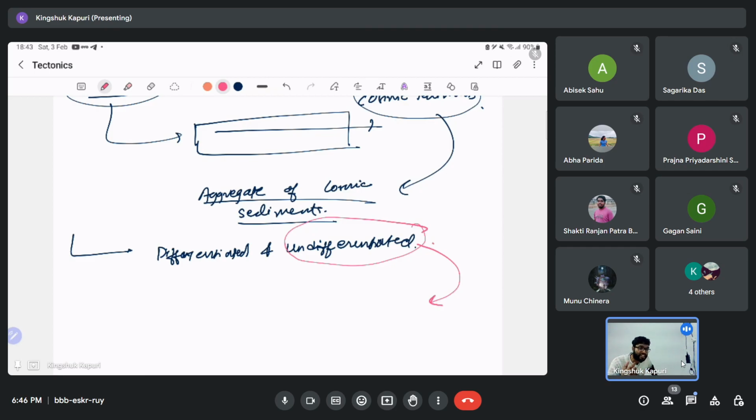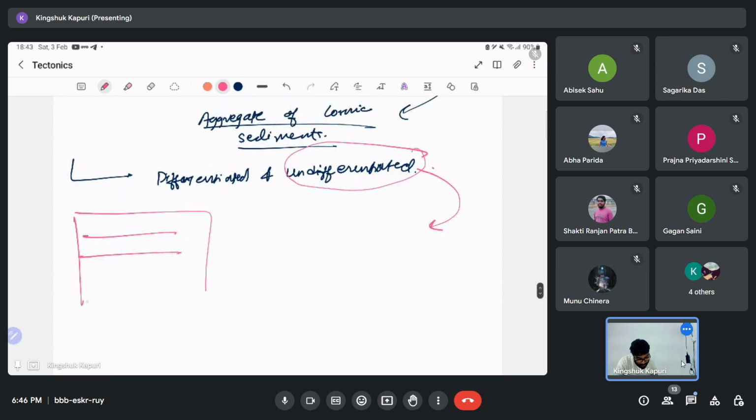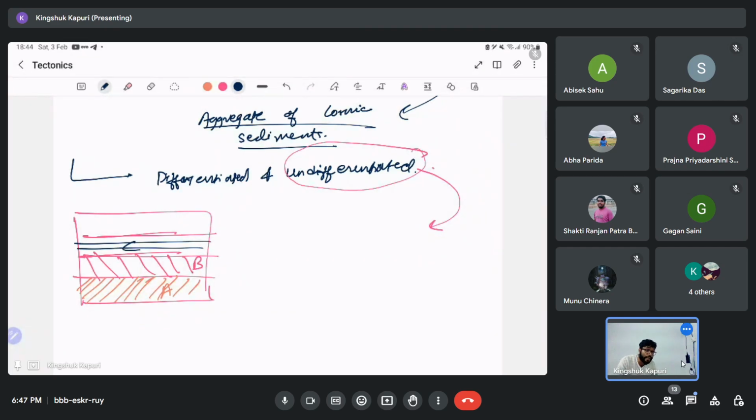And if it doesn't exceed the temperature condition of 200 degrees Celsius, then there is fairly no chance of mixing up the sediments. So what I am trying to tell is that there is no chance of differentiation in the case of chondrites. So if we rethink it this way: for example, if there was a mixture, and if there is a temperature difference, and the element A has settled at the bottom, and above that the element B is at the top, and there is another layer of C, it means that these have been stratified, or differentiated into layers. And this is only possible when there is a temperature gradient.